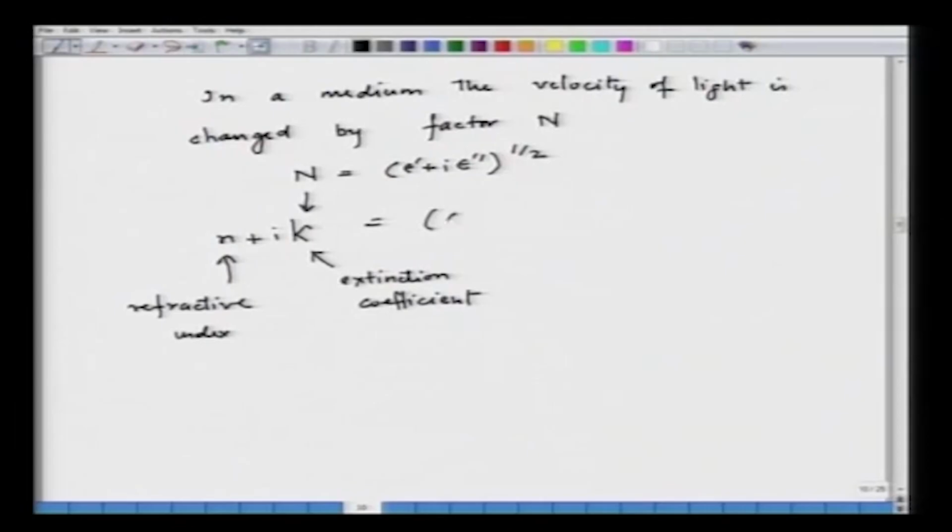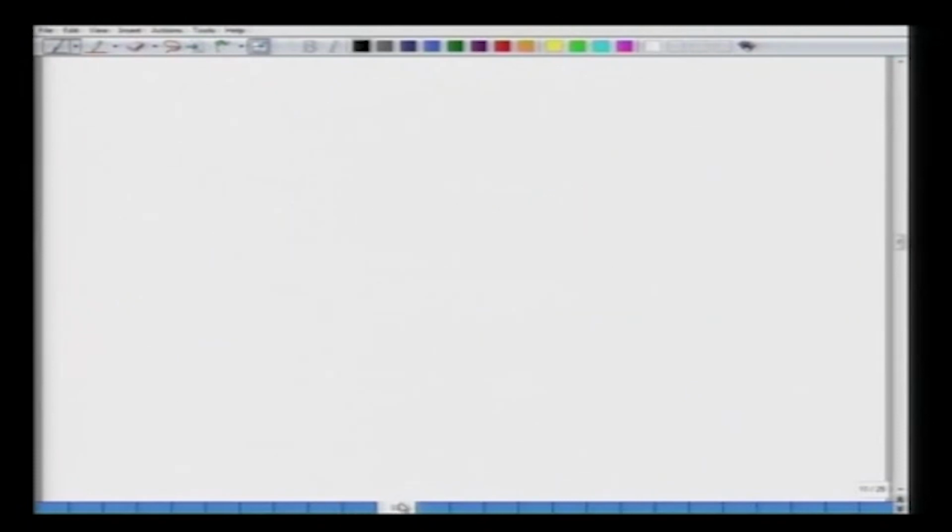So, this has to be related to the relative dielectric property of the material by a square root. Now, why is this N and i k? Let us see how capital N is represented by this, which gives us the optical properties of the material. We will do this derivation in the reverse direction, in the sense that we will assume a light wave and show that the definition of the relative velocity gives you the optical property of the material.